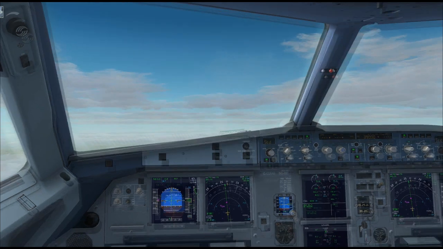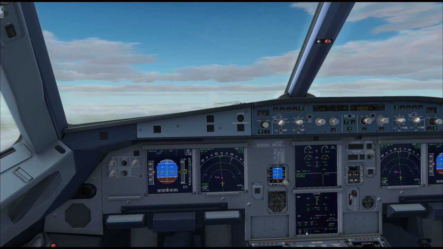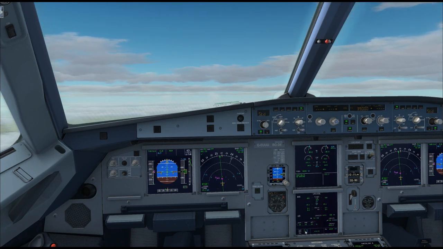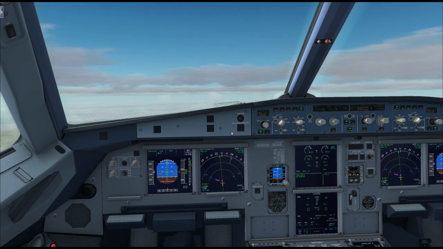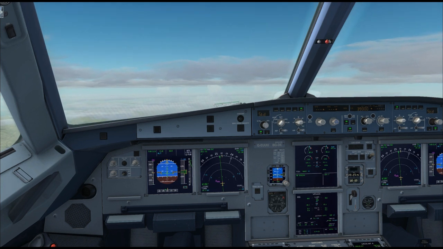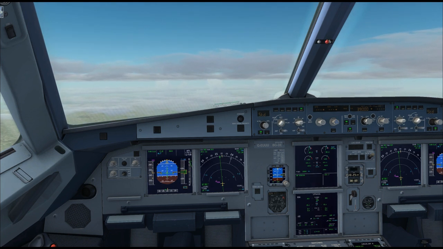Still got some clouds here, so I'm keeping an eye on this temperature. It is dropping. 6 degrees currently. 5 degrees. Now obviously the higher we go, the lower it will go. You only need anti-ice on if you're flying in icing conditions, which basically means temperature at or near zero. There's the pitch. Lights off. At or near zero with moisture.